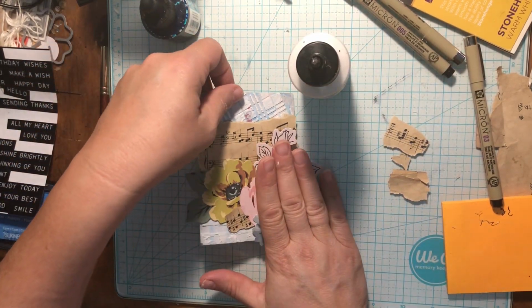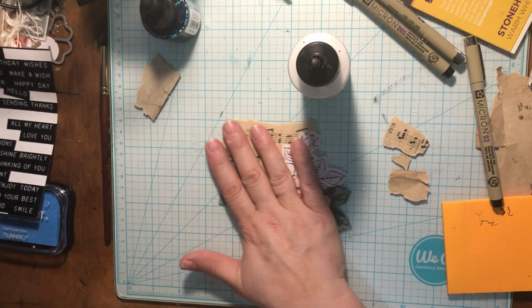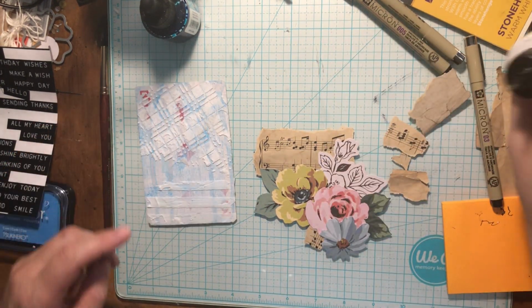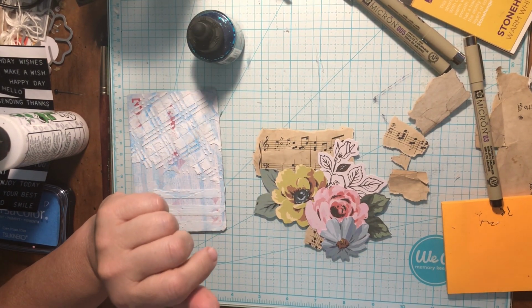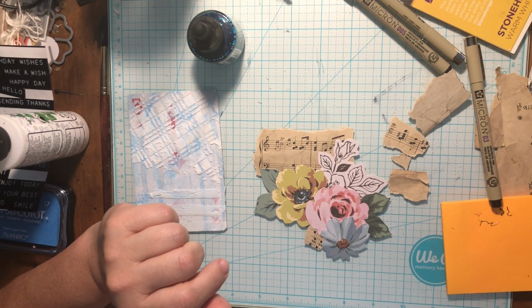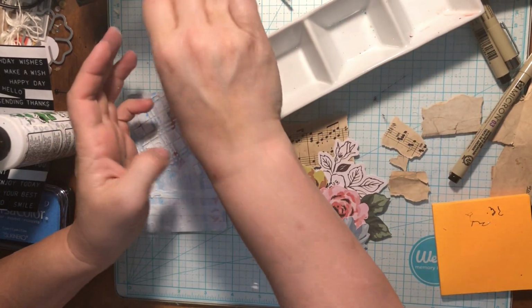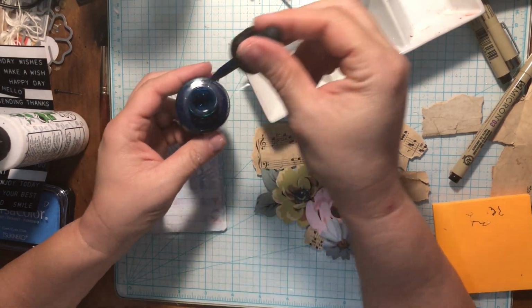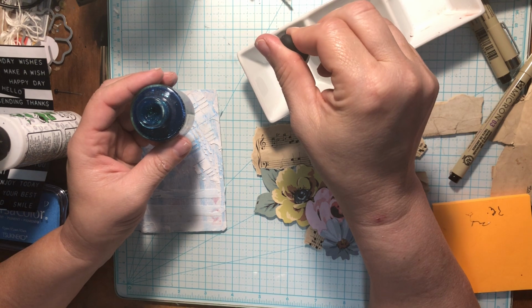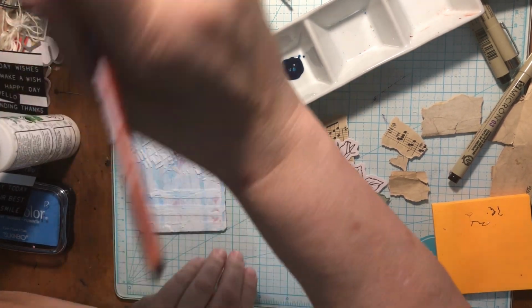Okay, so we're going to put this aside just like this because I know that this is how I want to do it. Okay, not just like that because it moved, but anyway. I still want to try the ink on there. But I also know that I need to water this down. How can I do that here with what I have on my desk? It's too thick as it is. It says teal. Is that close enough to turquoise?